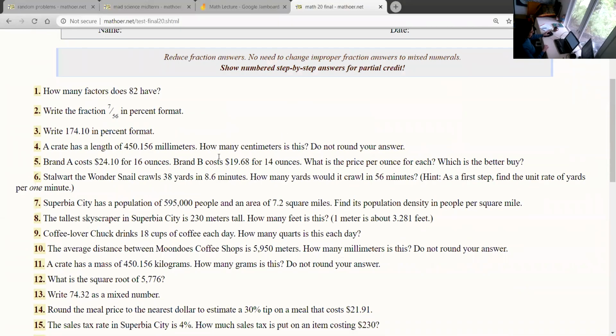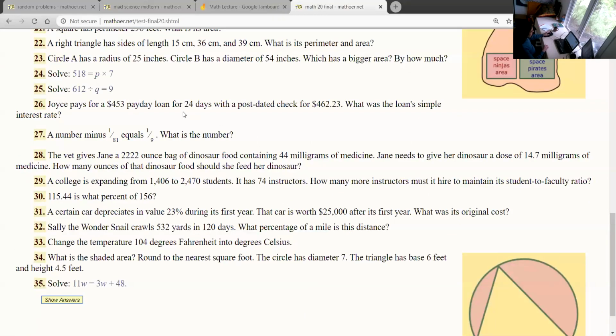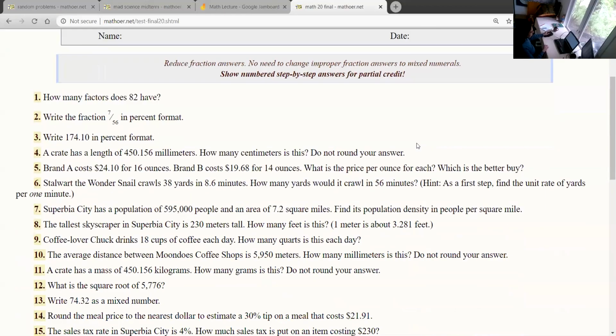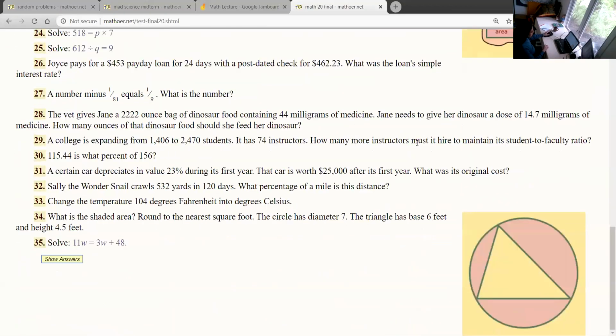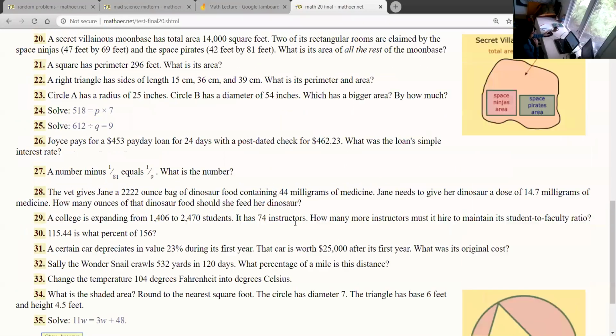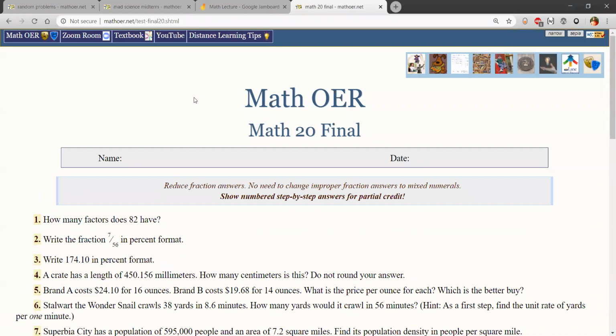But for some of these, they're just kind of easy things, and you don't show a lot of work. So I will say, so how did you know to do this here? Or how did you know to do that there? And then you'll tell me. So this is a practice final you're showing us right now? This is right now as a practice final. And you want us to do the whole practice final and send it to you? Not yet, but this is what we will do at the very end of the term, at some point, yeah.